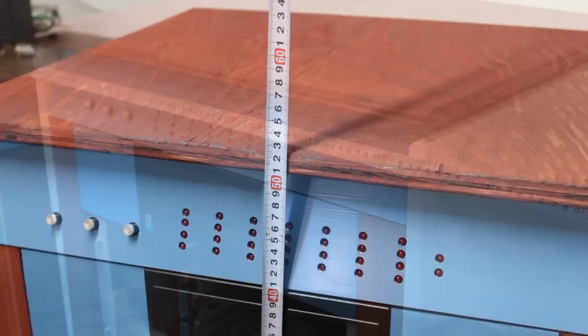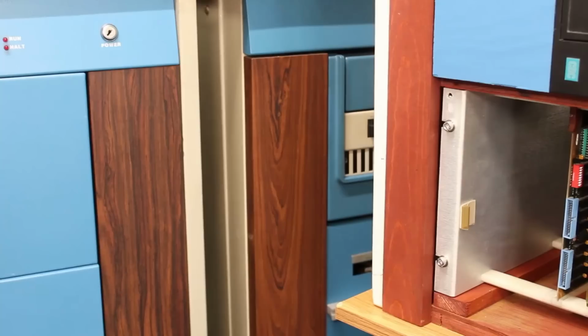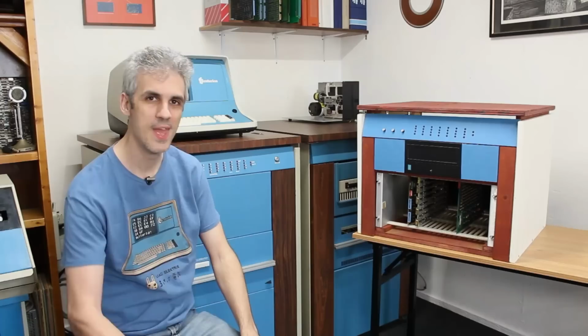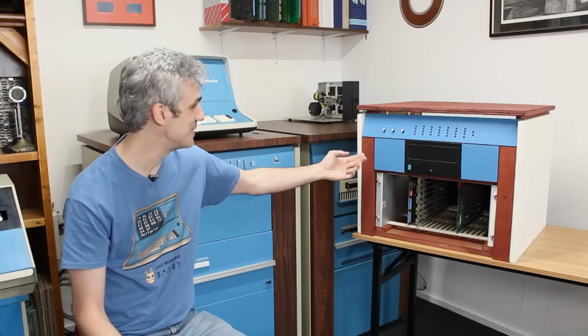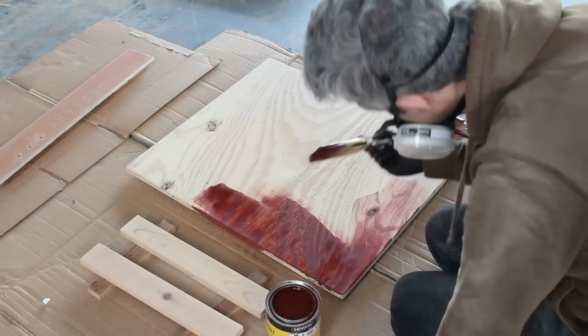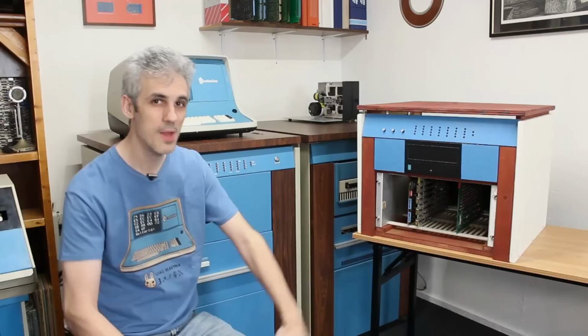And talking about these, well, you can see that I got the color completely wrong. So I'm gonna have to do some rework on that anyways. It's way too red compared to the more muted brown that's on the original system. And actually, that's a good question for any woodworking people out there. If you like to woodwork, this is just a stain. How do I fix the color on this? Do I have to sand it all the way back to bare wood? Or can I just give it a rough sanding and put a different stain on top of it to shift the color to a more muted brown? I don't know, this is kind of new territory for me. But for now, I am really happy with how this turned out.